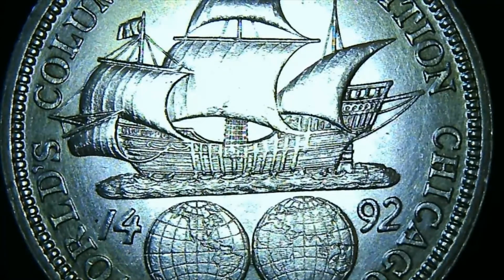Okay, and sales were initially great. There was a lot of marketing and a lot of fanfare, but around February of 1893, they tanked. And it's probably a result of what we complain about today, high premiums. They were selling these, or trying to sell these, for $1. That's double face value, okay? But on top of that, there was a lot of negative press about the obverse design. Newspapers were calling it ugly, and nobody knew who Columbus was or what he looked like. So ultimately, only 358,000, a little bit more than that, were sold to the public at the $1 price. That left 4.6 million remaining.